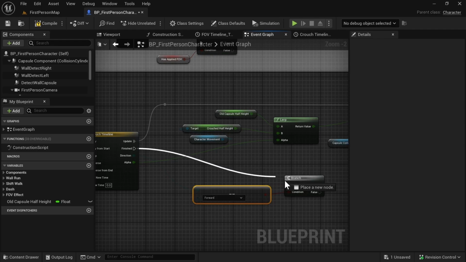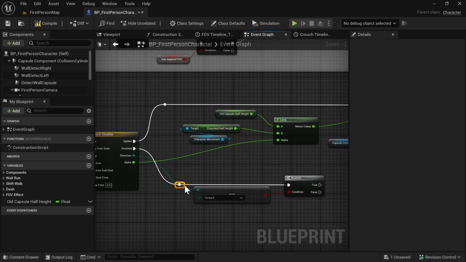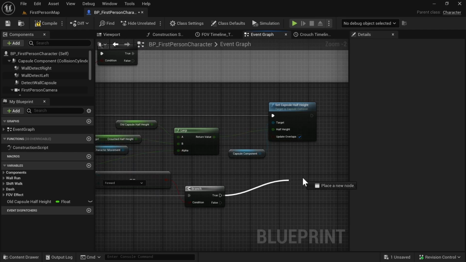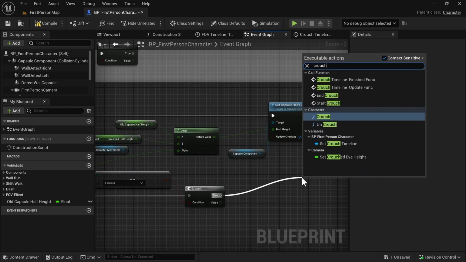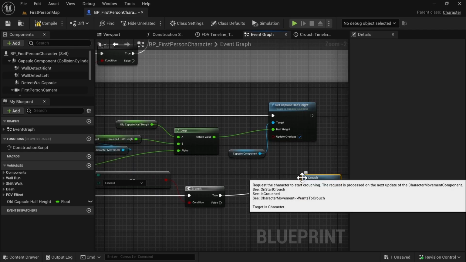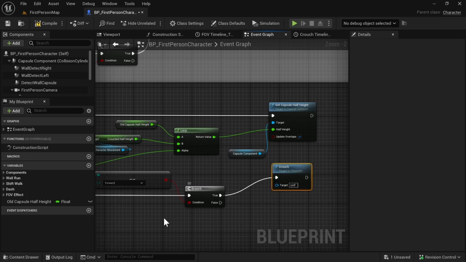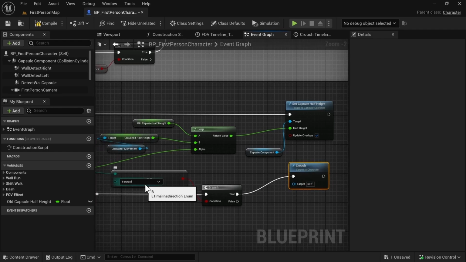We need to do that when we finish the timeline. Double click and drag to make it look better. So if our timeline was playing forward when it finished, that means we want to crouch. So let's just type crouch. That will make our character crouch. And if it was not forward, that means it was playing backward. We need to uncrouch.